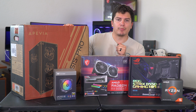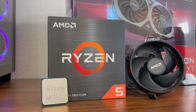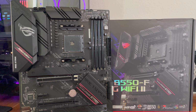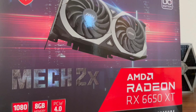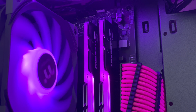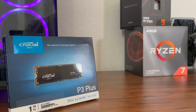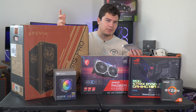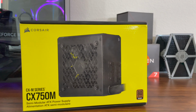So quick overview of the parts that I'm using. I'm going to be using the Ryzen 5 5600. The motherboard that I'm using is the ROG Strix B550F Gaming Wi-Fi 2 motherboard. Looks pretty cool. The GPU I'm using is the MSI RX5650 XT. I went with 16 gigs of G.Skill Trident Z RGB RAM, 3600 megahertz. I'm going to be using the Crucial P3 Plus to take advantage of PCI 4.0. Probably won't see a big difference, but that's the one I went with. I'm using a Corsair 750 watt power supply.